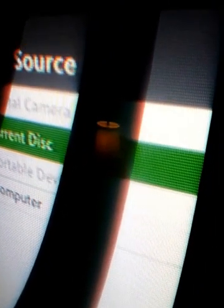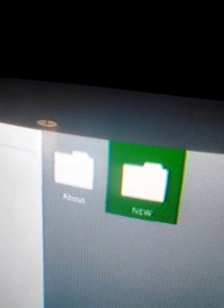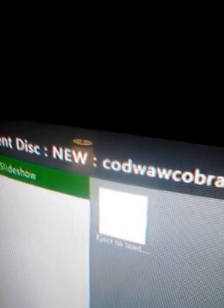And then from here, I would hit the home button, or the Xbox button, go over to Media, Picture Viewer, Current Disk, meanwhile, no disk drive, and then the name of my hard drive. Sorry, I have an old TV. The name of my hard drive is New, because that was the old label that was on there, and I just didn't feel like changing it, so I left it. Codwa, Cobra version 1. So, this is eject to load, so I can't eject with the eject button.